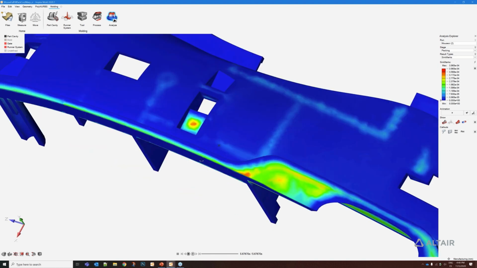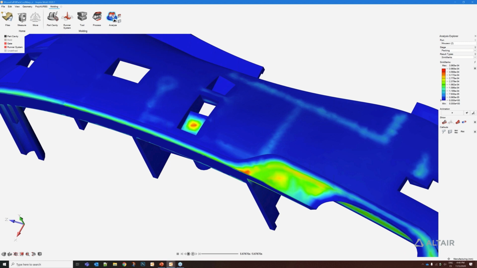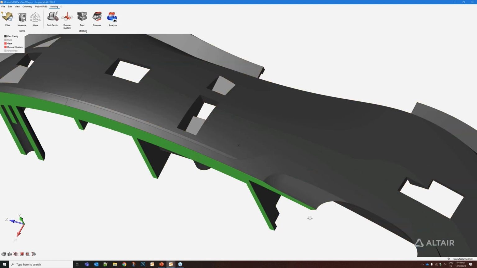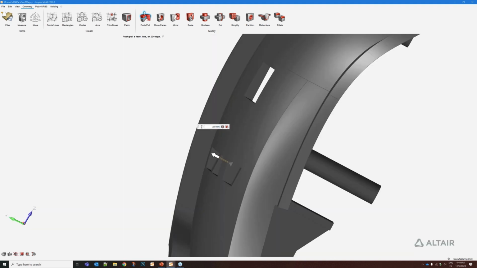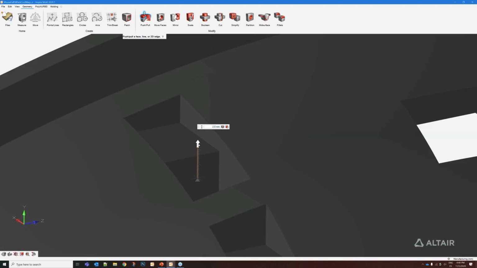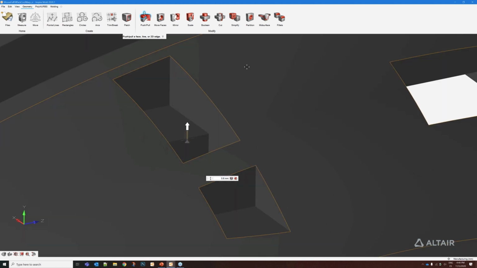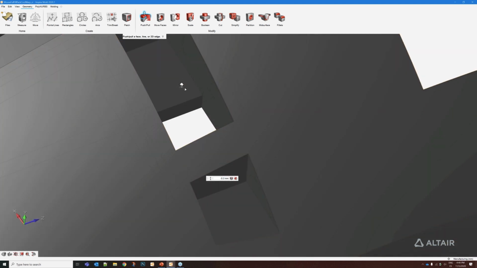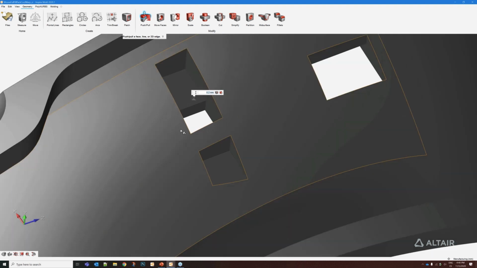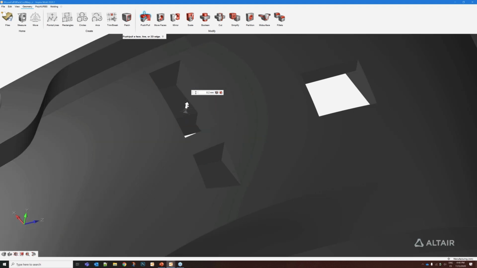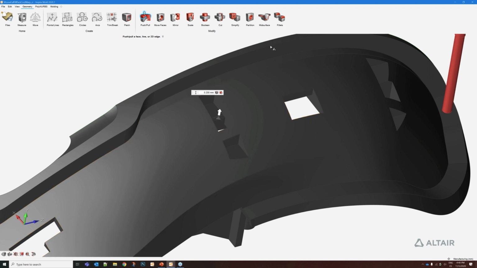As I said, as a designer, I can always go back to my preprocessor and I can modify or edit the geometry, trying to eliminate or mitigate this kind of defect. In this case, this part is hidden behind the cover of the mouse, but just imagine we have sink marks in a part that the user can see, so this should be avoided. So by editing the original or designed geometry, we can avoid critical defects.